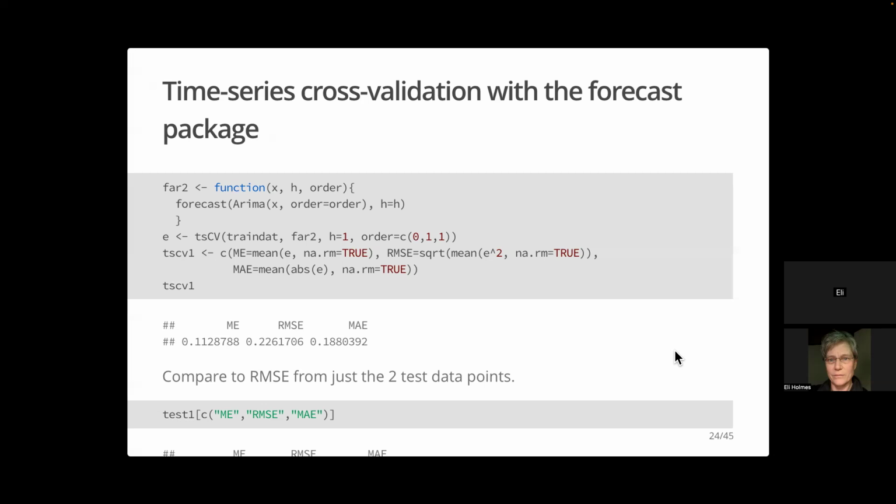So here I've created this function, and what it does is it takes X, some data, it has to look like that, X, and I tell it what kind of forecast I want to do. So here I'm going to fit an ARIMA model. It's going to take some data, I'm going to give it that kind of order, and I'm going to make a forecast that far into the future. Here's my function, and then I tell it how far into the future. Here I'm going to say 1, I'm just making a 1 step ahead forecast, and I'm going to give it this class of model. So first difference is autocorrelated error.